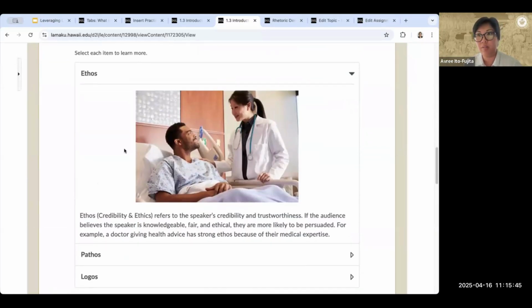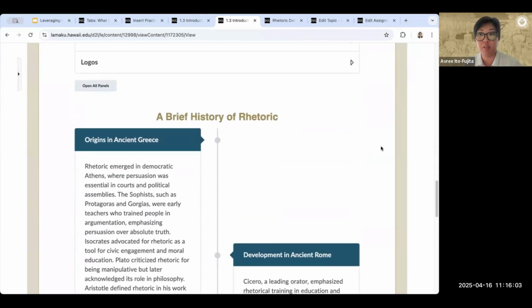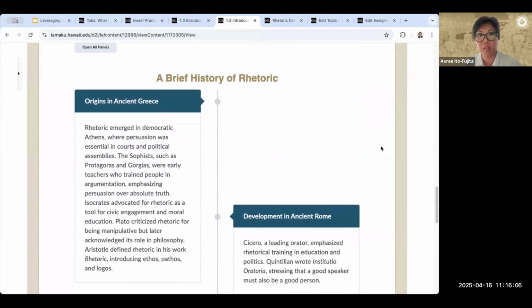Within these panels, you'll also notice that an image is integrated into it. That's something you can do. Now you can insert text, you can insert images as well as embed videos, which is a great feature. As we scroll down, we come to another element called a timeline.